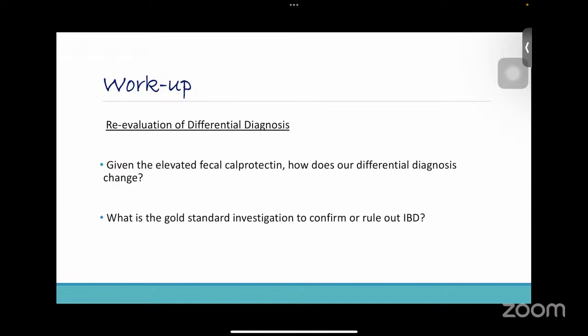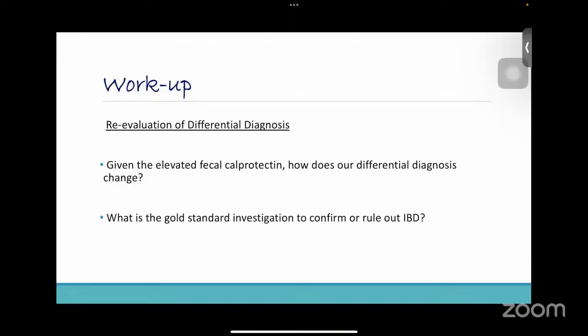Okay, so this brings inflammatory bowel disease to the top of the list, despite the initial lack of her classic red flags. Now, IBS is highly unlikely as the sole diagnosis, and other inflammatory conditions are less likely, but still possible. Infectious causes are now ruled out after the negative stool culture.